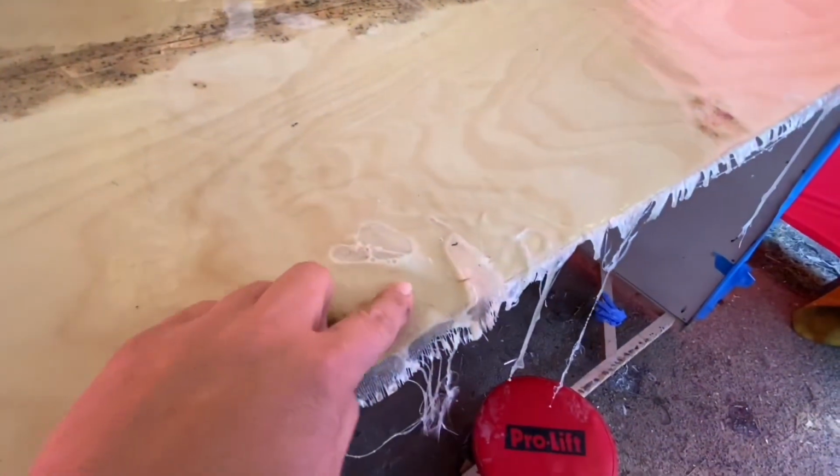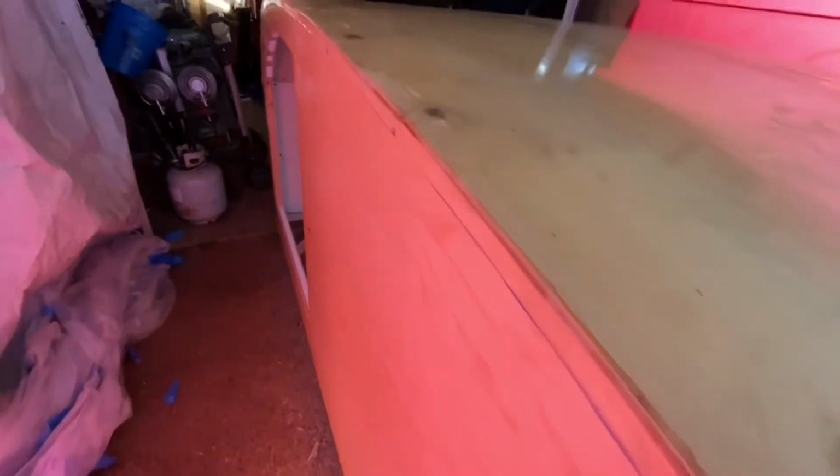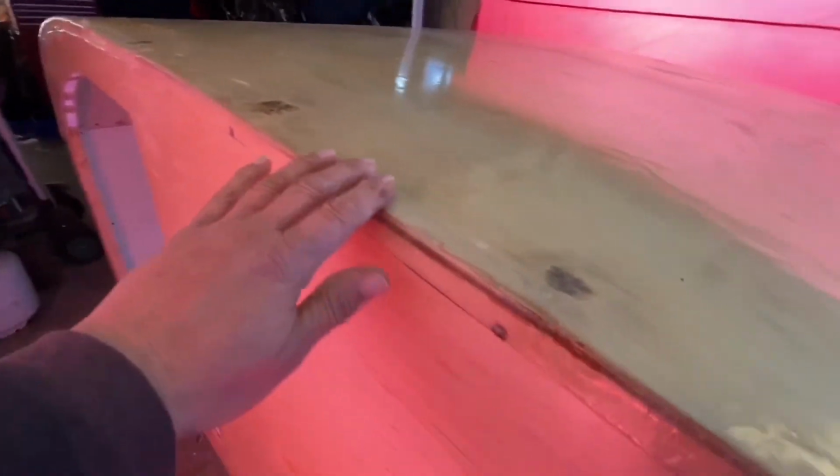It's probably about 10 degrees warmer today than it was when I did this before. So it's nice in one regard, but also in another regard, it's gonna be just a completely different pour, different batch altogether. So I'm really hoping this comes out right.